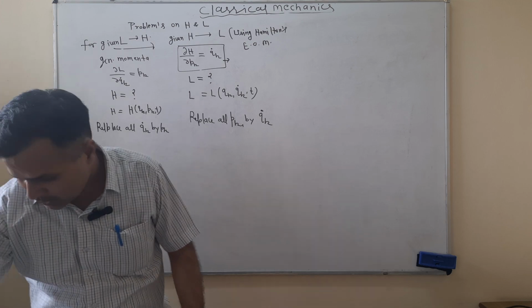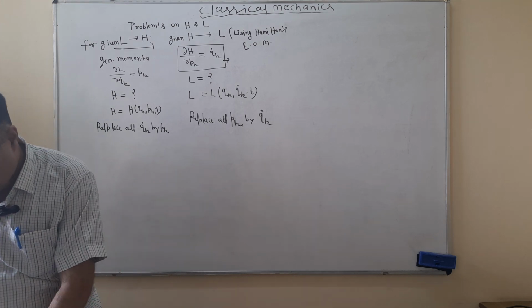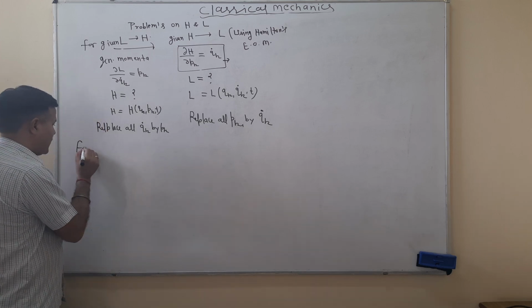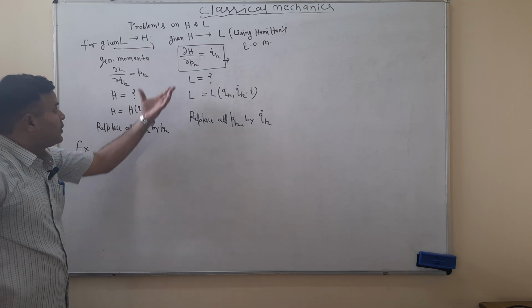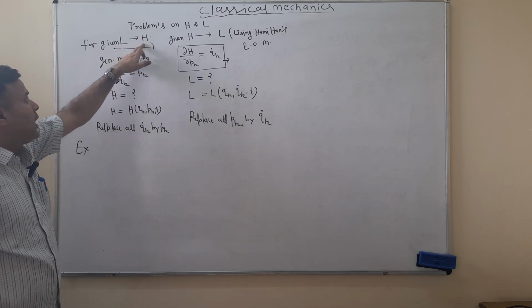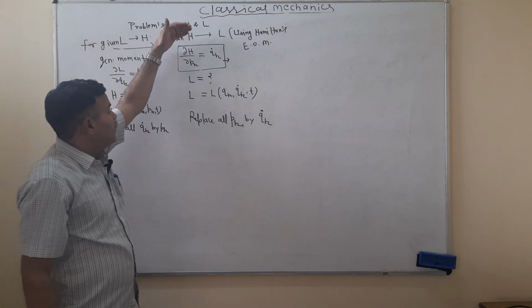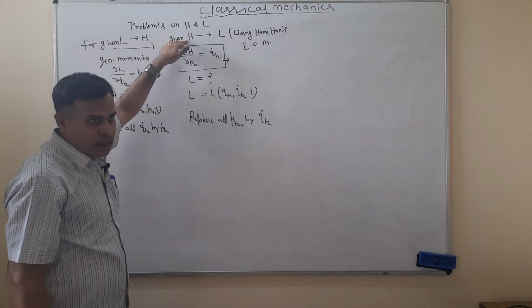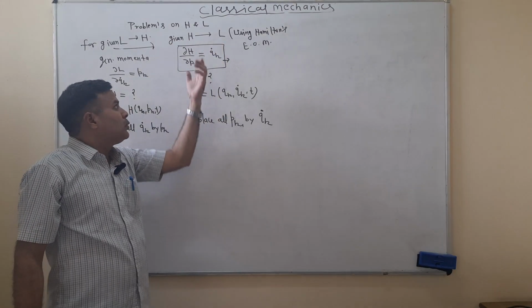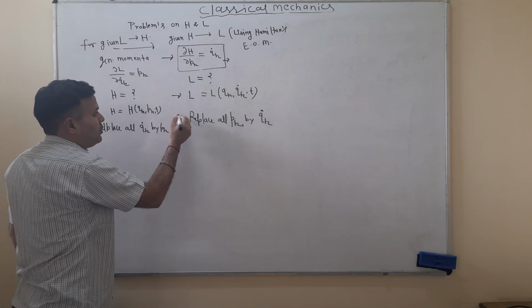So let us see one example which is a very important example. The Hamiltonian of a system is given as, and this is the comparison of how to obtain H for a given L. How to obtain L for a given H, means if we have an expression of Hamiltonian, then how to obtain L? So we have to follow these steps. This is 1 and 2.